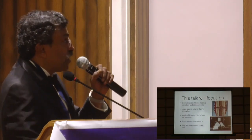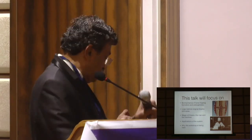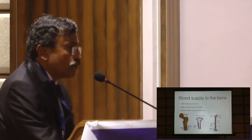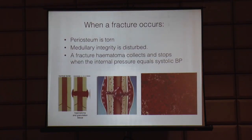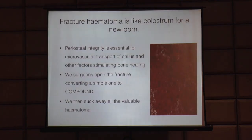This talk will focus on the biomechanics of bone healing, the logic behind the Ilizarov principles, Ilizarov the man and the machine, and applications of the system. Blood supply to the bone is either medullary or periosteal, and blood supply is the most important point which helps the bone to heal. When a fracture occurs, periosteum is torn, medullary integrity is disturbed, a fracture hematoma collects and stops when the internal pressure equals the systolic BP. Then starts the fracture healing: hematoma resolves, soft callus, maturation, calcification, consolidation, and remodeling.